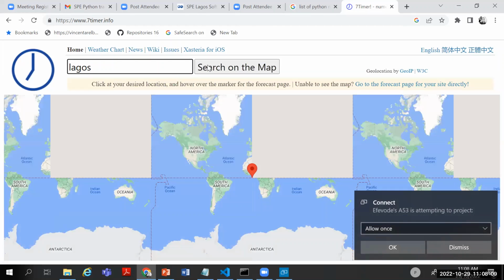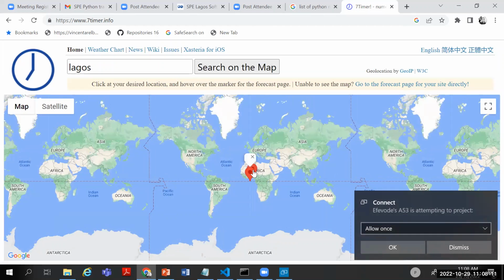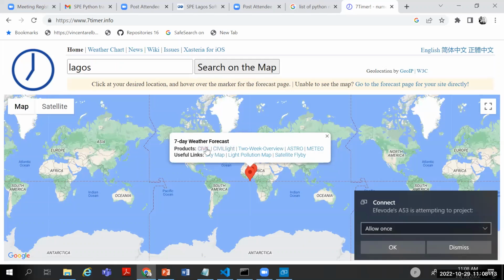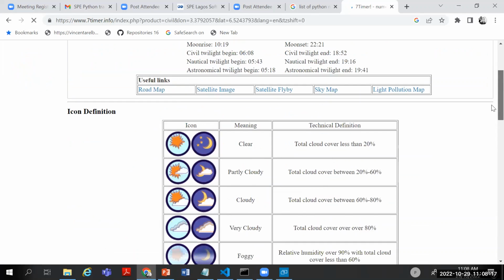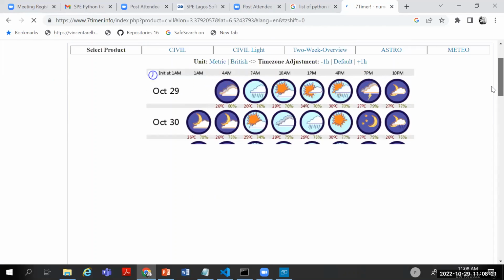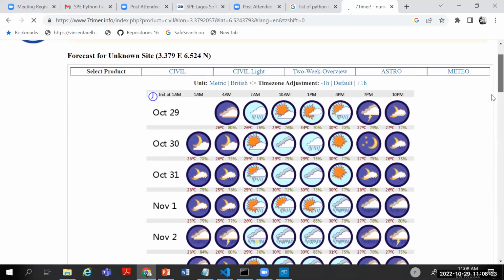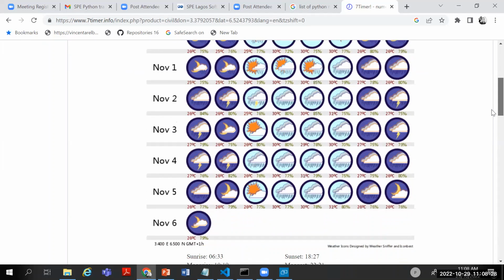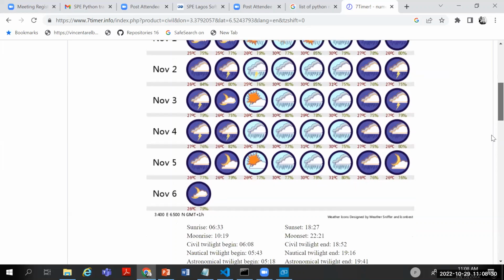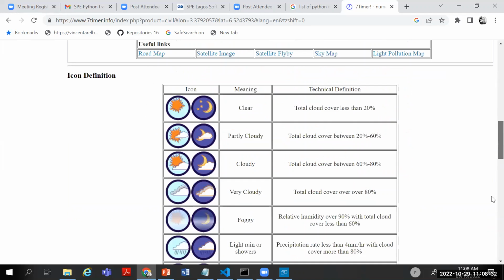So I'm in Lagos, and it can give you the 7 days weather forecast for Lagos. It can say for the 29th, 30th, 31st, November 1, November 2, up to November 6. That's what a human will see.